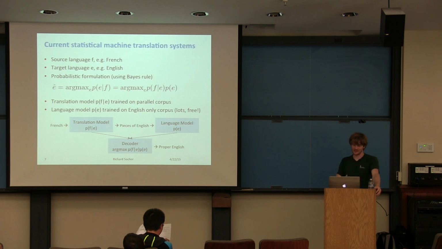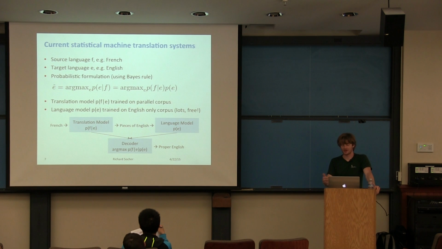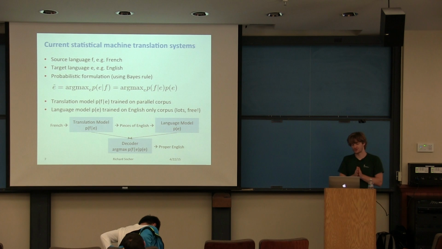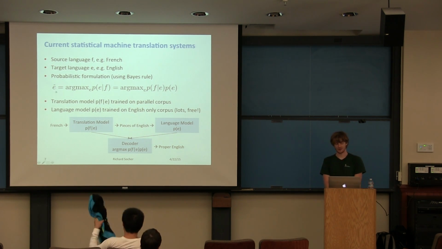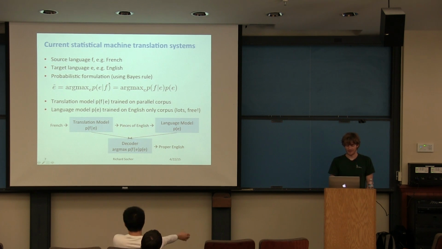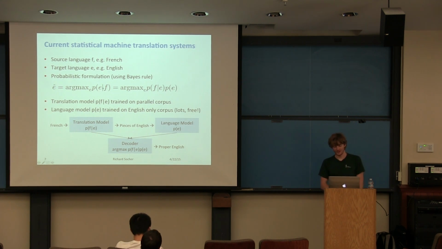Basically, we'll have usually a source language. Let's call that F for now and say it's French. And we have a target language, such as English. And in general, we'll try to find the highest scoring translation in English based on the posterior that basically conditions on the French input. So this is the only, maybe fortunately or unfortunately, depending on who you ask, the only time we use Bayes' rule in this class. But basically here we want to maximize E for the posterior of E given F.